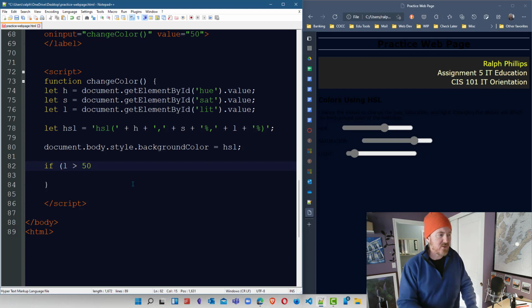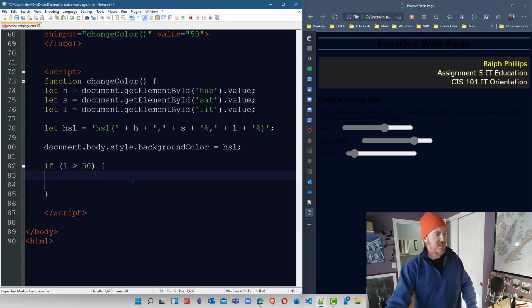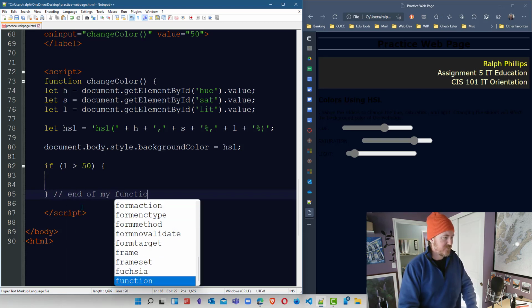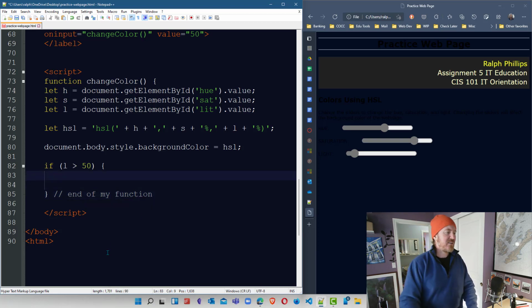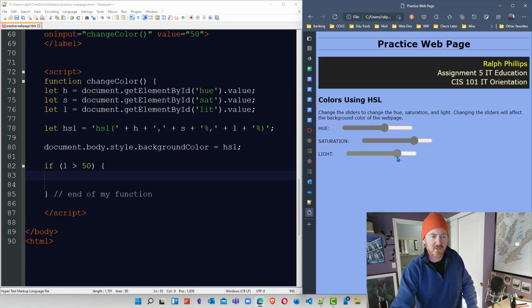Now if it's greater than 50, closing parentheses, own set of curly braces there. Now don't forget the curly braces down here is the end of my function. So I just put a comment down there. Now if my hue, saturation, and light is greater than 50, then it's a very light color. Okay? So I want my font, I think, to be dark.